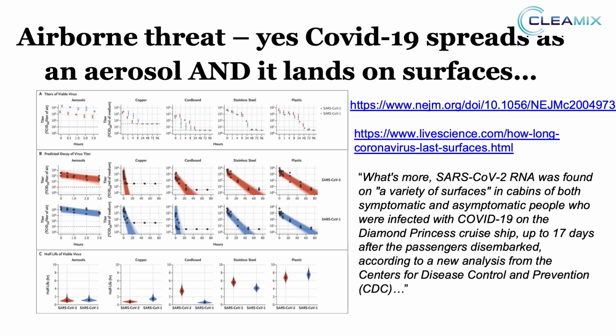Now here in Finland there was research by Aalto University, and they made a supercomputer model. It was in newspapers yesterday and the day before yesterday. There was a quite broad article on that. We will add this link to the materials as well. That showed clearly that the distance coronavirus can travel is actually unlimited in some sense. It was also established that it lands on surfaces. So from the air, it sticks to surfaces. So when you go to a grocery store or to public places, it is a good idea to wear a mask.